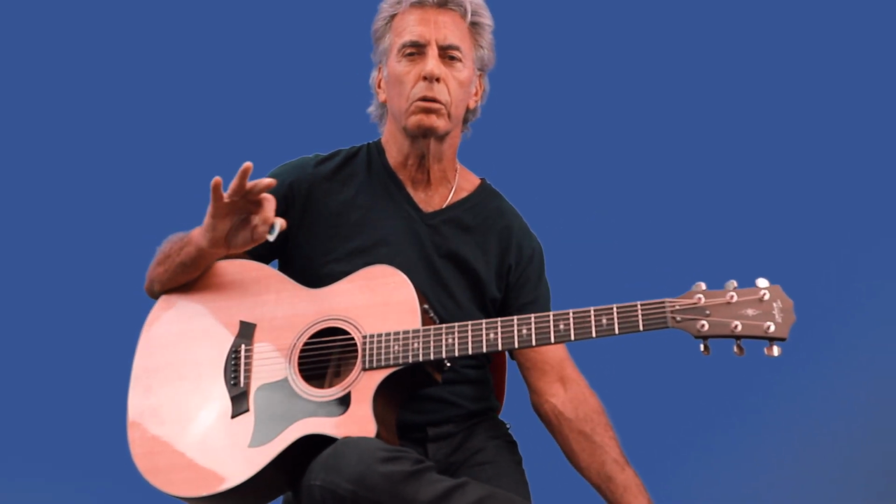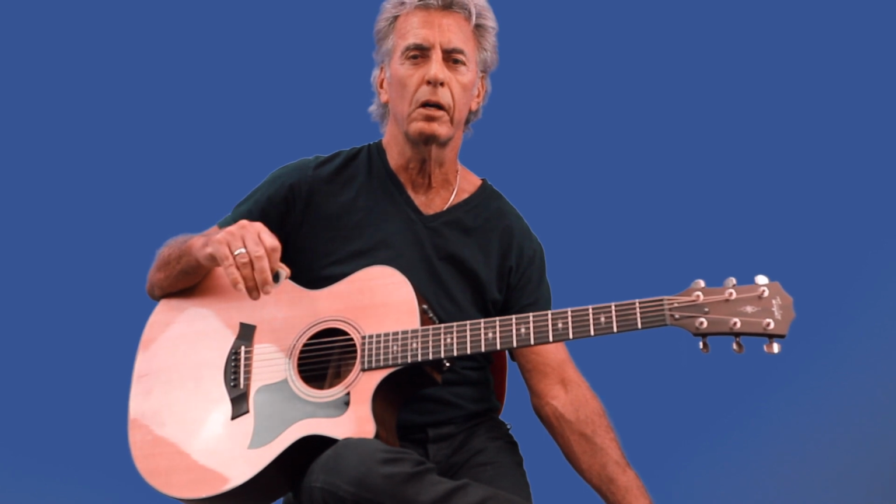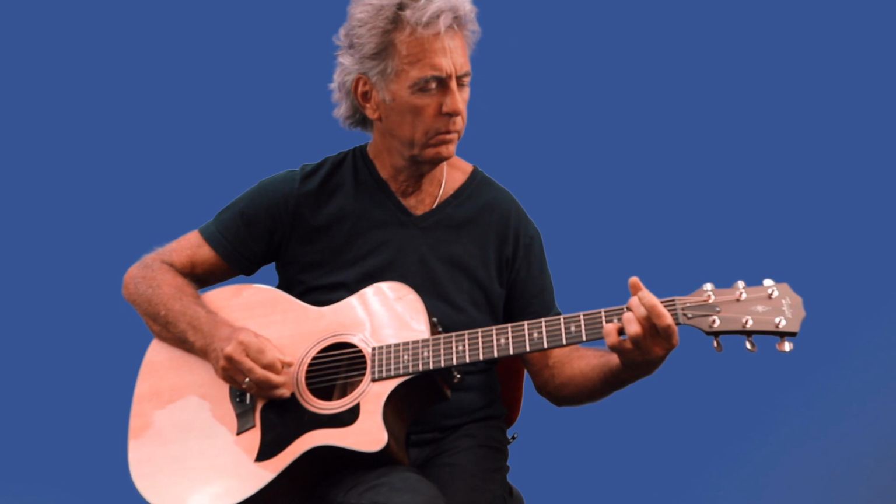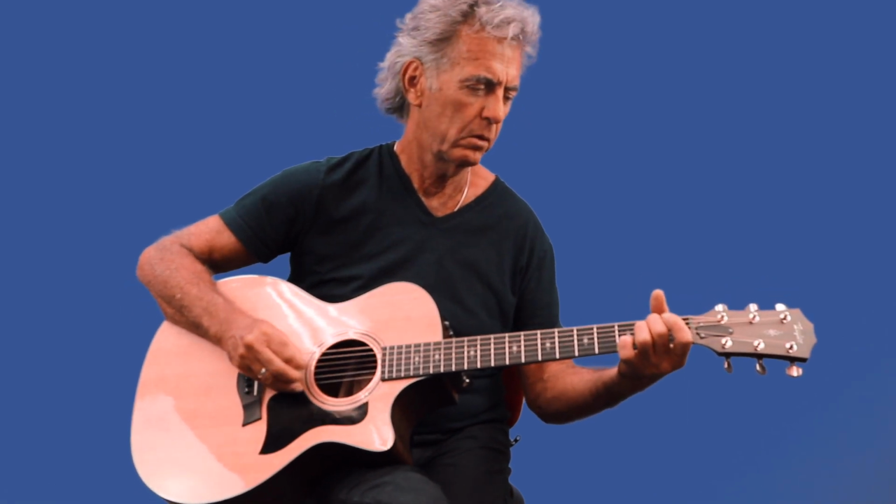Then we also have later on, he does like a little sort of bridge solo thing, and I'll show you that right now. Here's the setup for the bridge. You just hang out on the D. Then you walk the G down. E minor.